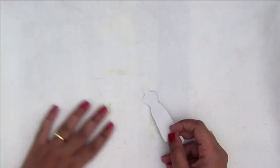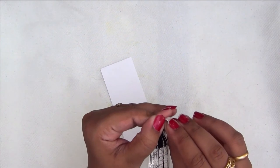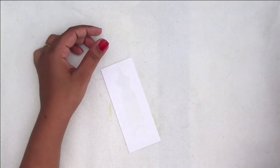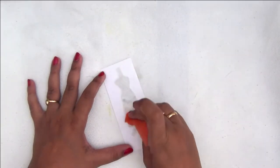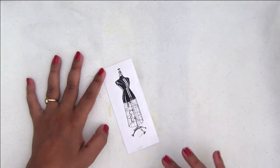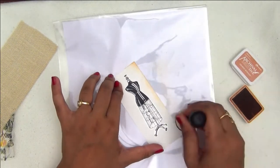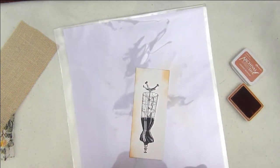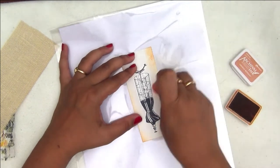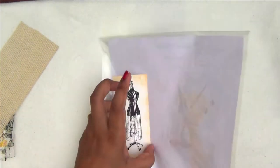Now let's move ahead and make the next project. I am making a tag — I have cut out this mannequin image and fussy cut it carefully so I do not have any excess. I am carefully peeling off the clear plastic and placing it on watercolor paper. This is very important — you need to use a good quality watercolor paper. Don't try to use it on regular paper or cardstock, as they cannot take water and will start ripping. Once my image is transferred, I am adding a hint of color using archival inks in a different shade.